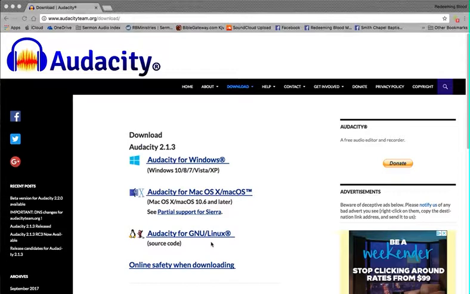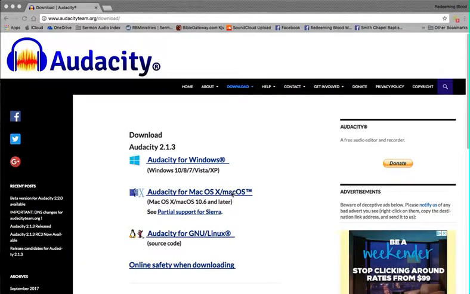I'm not sure. I've never actually personally used it on Linux, but I use the one for Mac, and so you can get it for Windows 10 or Sierra. In my case, I'm using it on High Sierra.